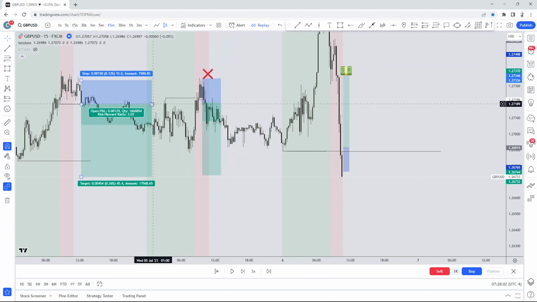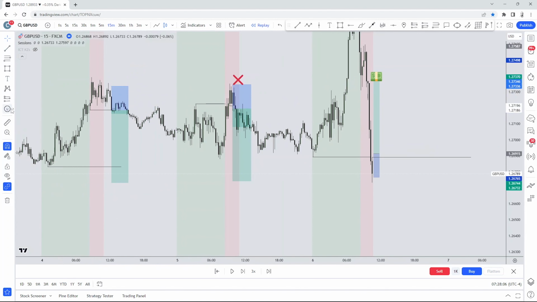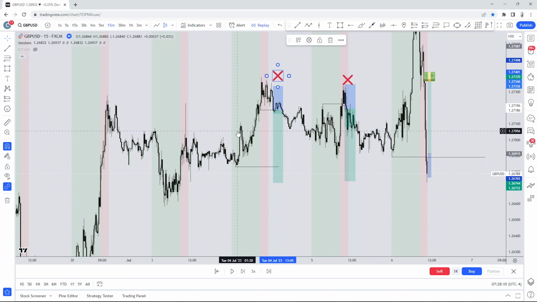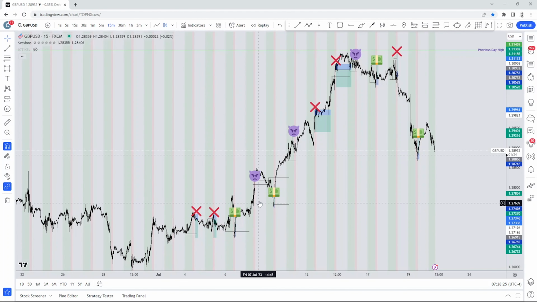And it looks like this is another loss. So let's note that down as a loss. And I think we have done our 10 days already, guys. So let's go and check out the results. 1, 2, 3, 4, 5, 6, 7, 8, 9, 10. I did 12 trades. Okay. 1, 2, 3, 4, 5, 6, 7, 8, 9, 10, 11, 12 trades.